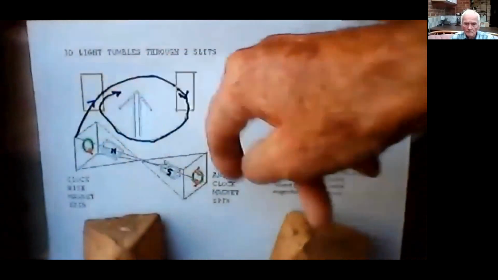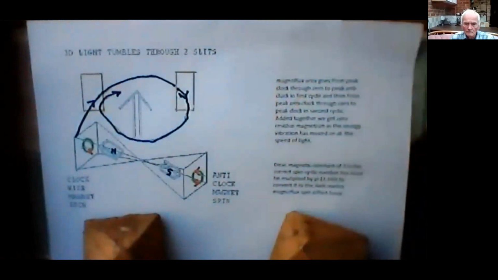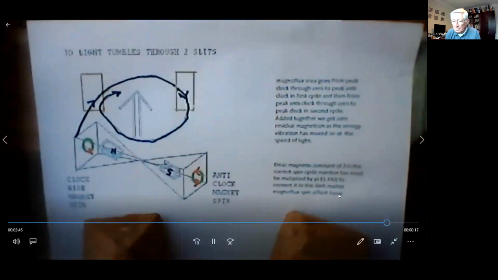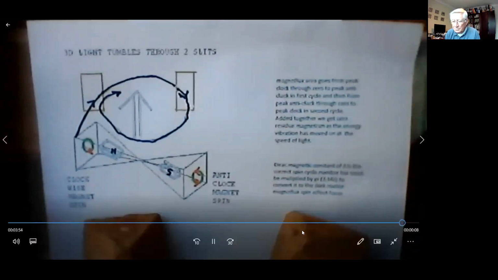So it has two cycles to get back to the beginning, but it's cancelled out all the magnetic side of it. And that is where you see magnoflux coming in. So at the heart of every photon is a magnon, and the heart of every magnon is an area of magnoflux spinning energy. Anyway, thank you very much for watching.